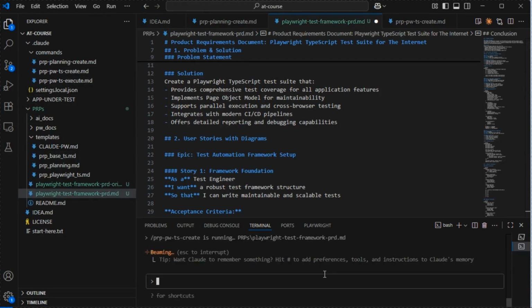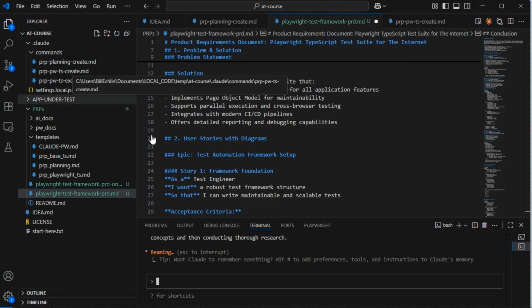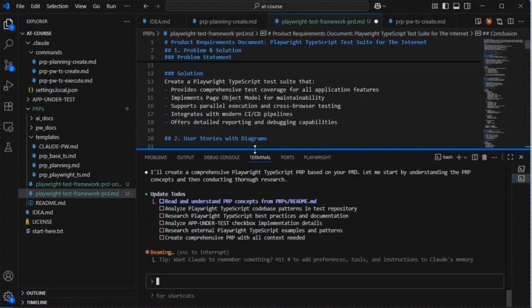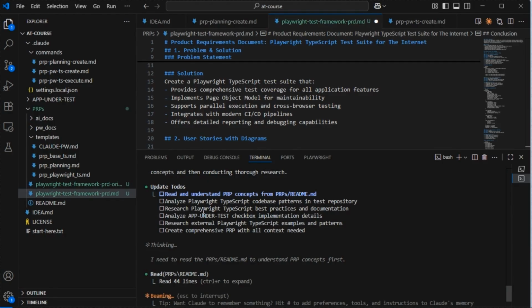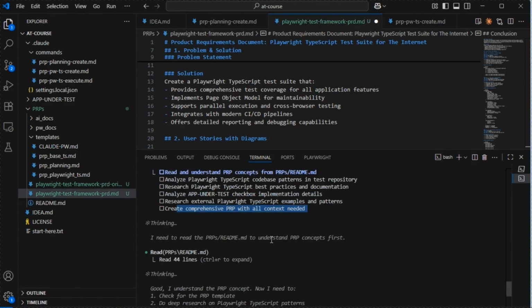When I run that, again, you may get prompted a couple of times by Claude to see if it's okay for it to go off and research stuff on the web, but this will essentially create a to-do list based on the command itself, the PRP create command, and will follow through on its own to-do list, which involves analysing the PRD, the README, the TypeScript code-based patterns, the application under test, and it will create a comprehensive PRP with all the context it needs to build that framework.